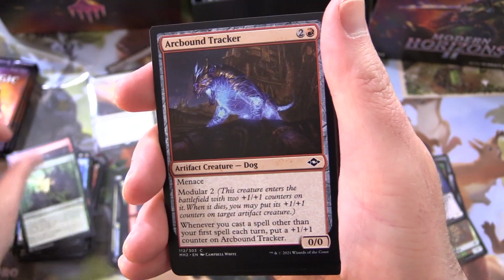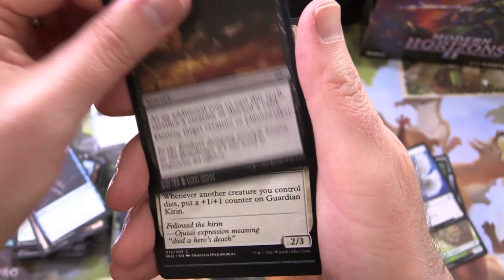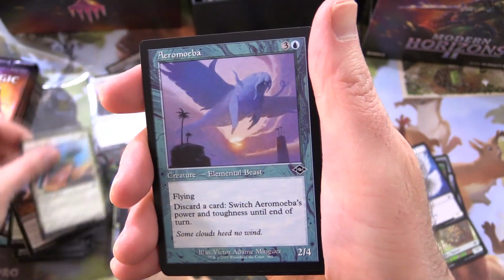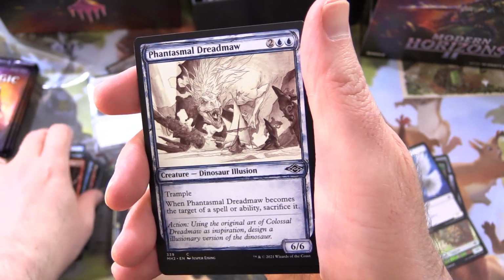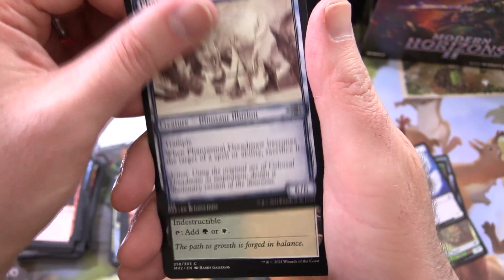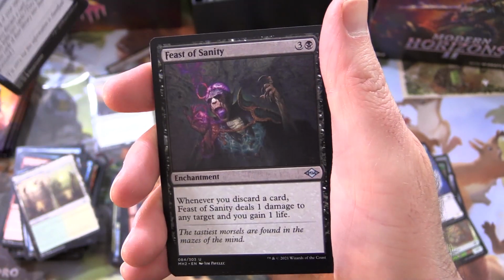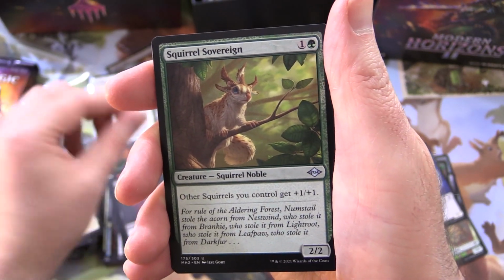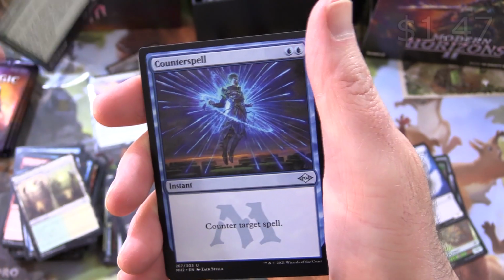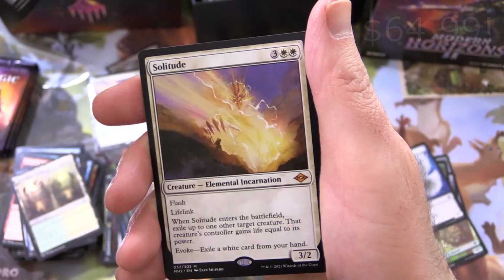Crack Open. Arcband Tracker. Lose Focus. Bone Shards, what was I saying? Guardian Kirin, and this dude, that same pattern, I swear, over and over. Phantasmal Dreadmore, Thornglint Bridge, and Mystic Reduction for the uncommons. Feast of Sanity, Squirrel Sovereign, yes, good to see you, sir. Counterspell, we will take that for sure.